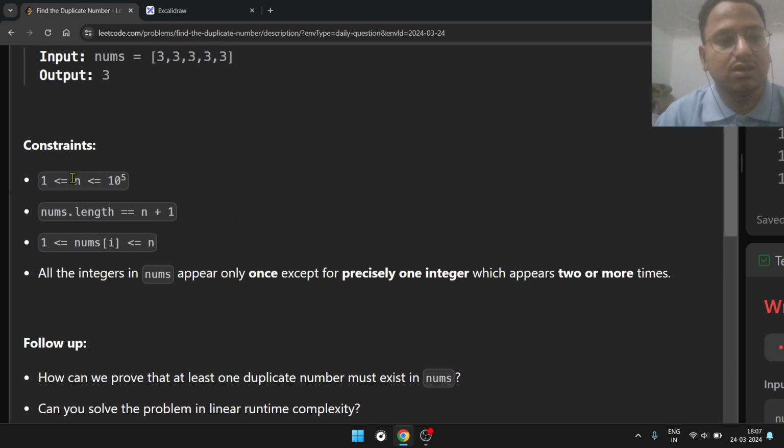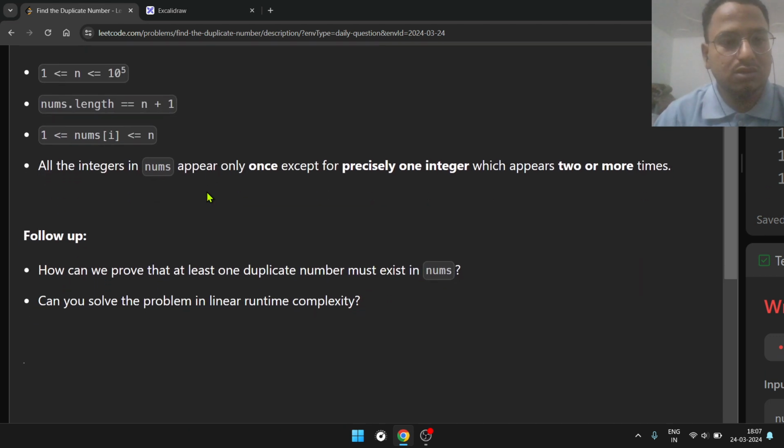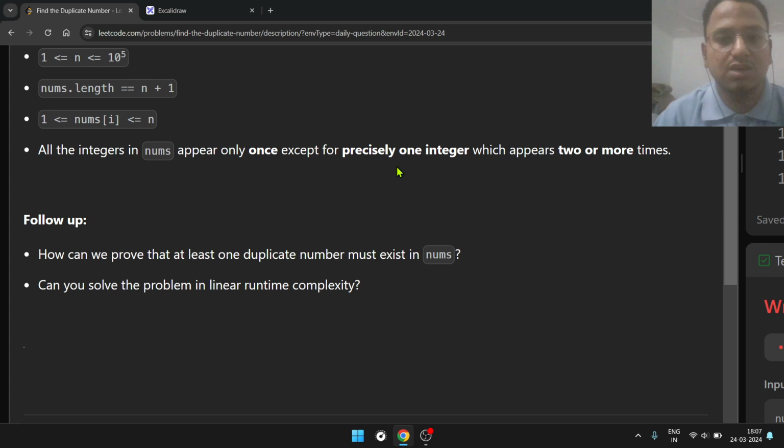So this is what the question says, and as you can see, the constraint is given that n can go up to 10 to the power 5. So obviously if you write a brute force solution which uses two loops, it would give you a TLE. All the integers in nums appear only once, except that one number can appear 2 or more times.